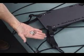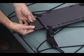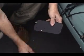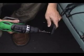Now we're going to use these two screws and washers to mount the Liberator plate to the bottom of our Lilly Pad. We're going to use these screws in these starter holes. You can see they're a little bit tight, so we're going to take a moment and take our drill and drill out the holes to make it easier to run the screws through.